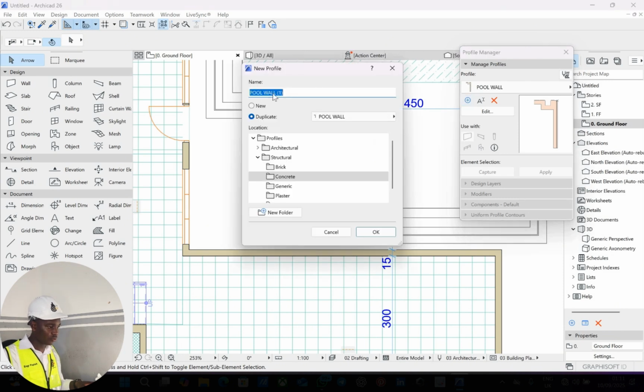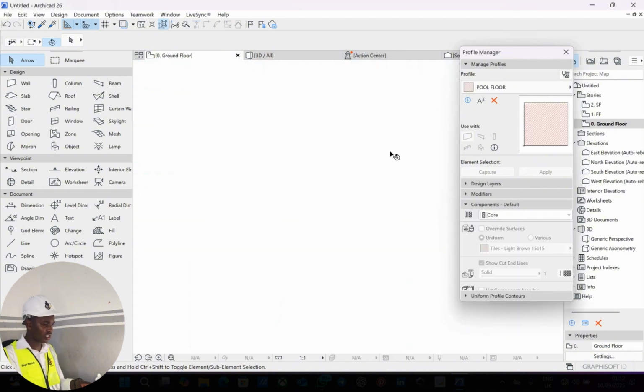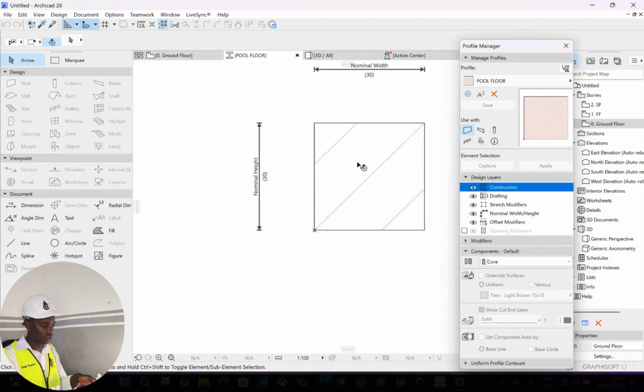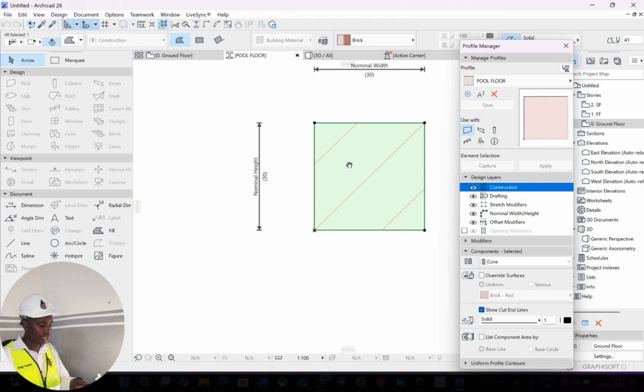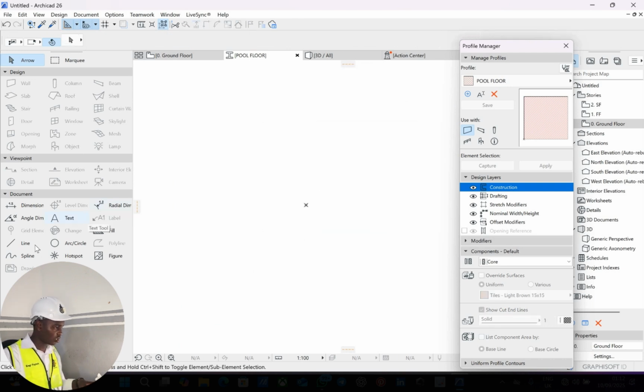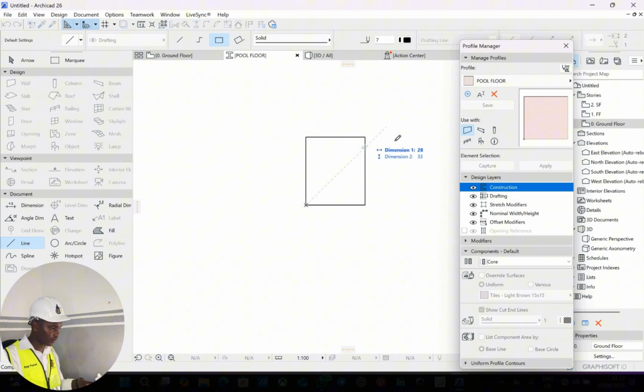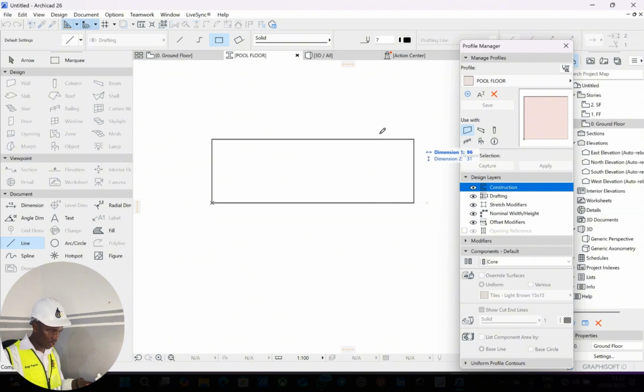You just click on new. It's already pool. We'll just put a pool floor, the same material. We click OK. We are working on 4.50 m. So you take line. You first of all draw a rectangle of dimension 1.